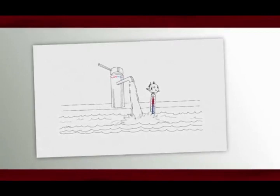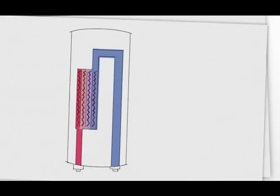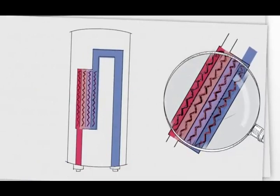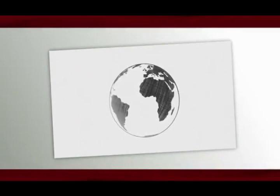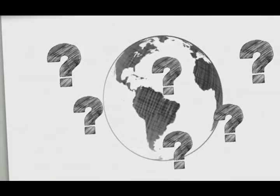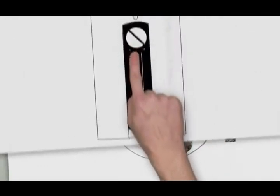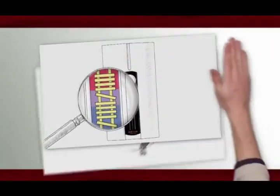As soon as you turn on the tap, water flows through the so-called bare wire heating element. The water is heated instantly due to the direct contact with the heating wire. The properties of water are not the same everywhere. In regions with very high conductivity, a tubular heater is more suitable. There is no direct contact between the heating wire and the water.